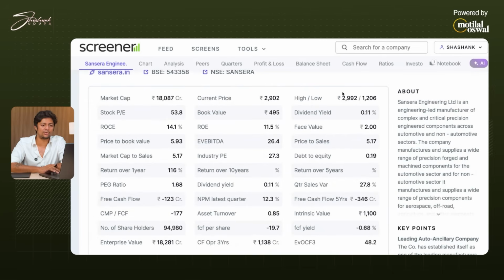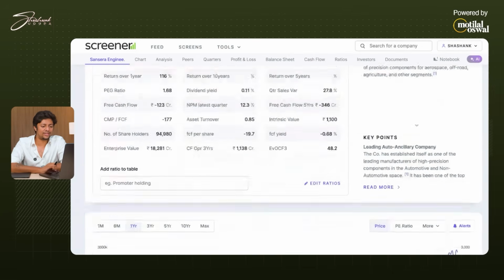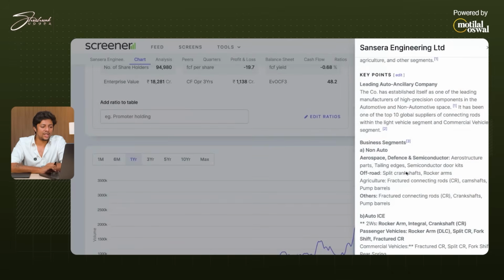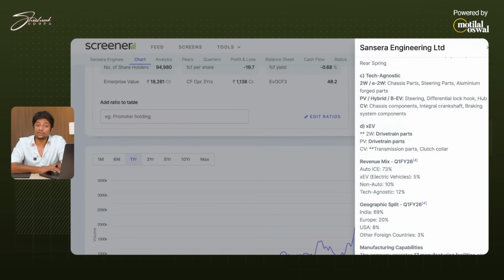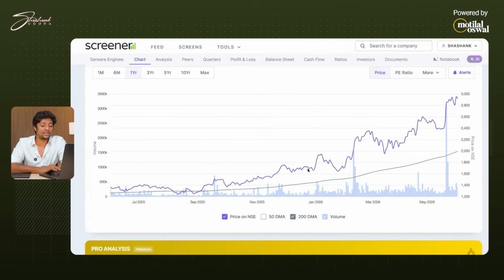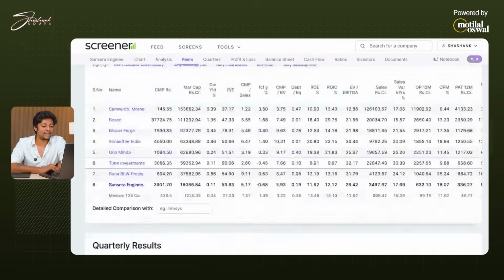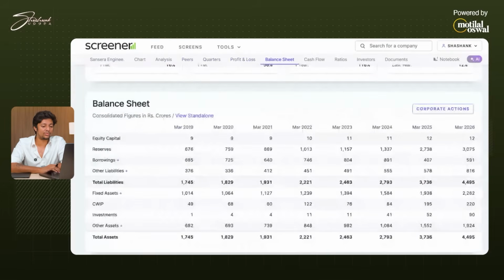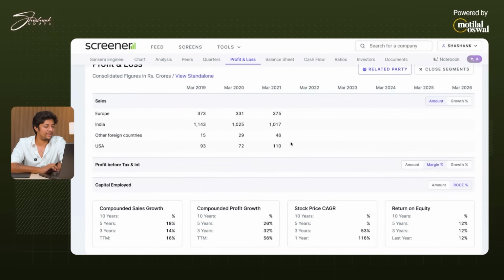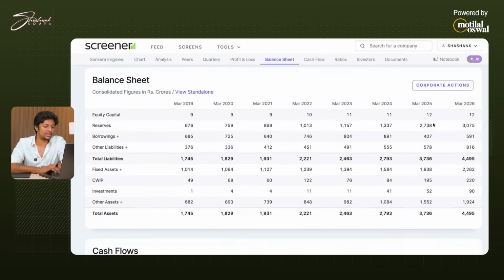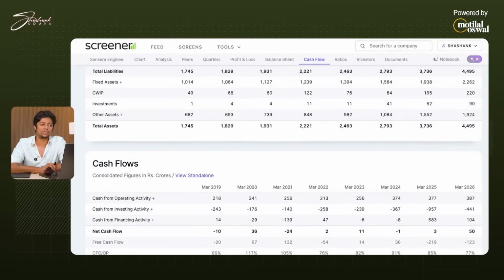It is fairly valued also. I would say a little overvalued, but fairly valued. They do a lot of exports. They are in automotive, non-automotive. They are now getting into aerospace. All of these companies that are coming in aerospace, and you can see how the stock price is moving. And their export book is very good. As of today, the export book is nice. And they are pretty decent from all of these, the way they do. Look at this. See how the US growth is coming in. Right, sorry, I'll go here. They have not mapped it here, but they're growing very well, even from a US export book perspective.